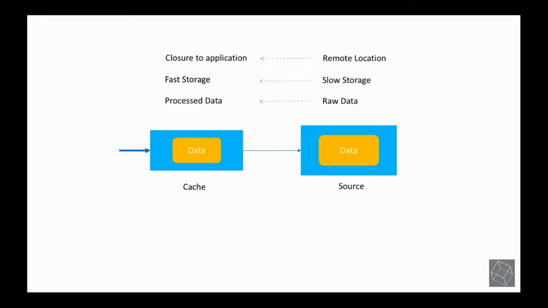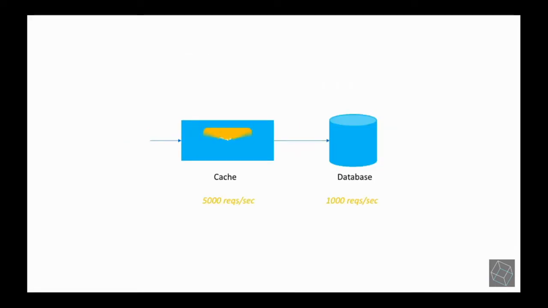The third scenario is when your application needs to access data which is residing at a remote location. Because it is at a remote location, the time it takes to fetch the data will be significant. So what you can do is put part of your data which is at the remote location into the cache which is closer to your application. That way your application can access data with low latency if the data is available in the cache, and avoid hitting the remote location every time. So these are three scenarios in which you can use caching.